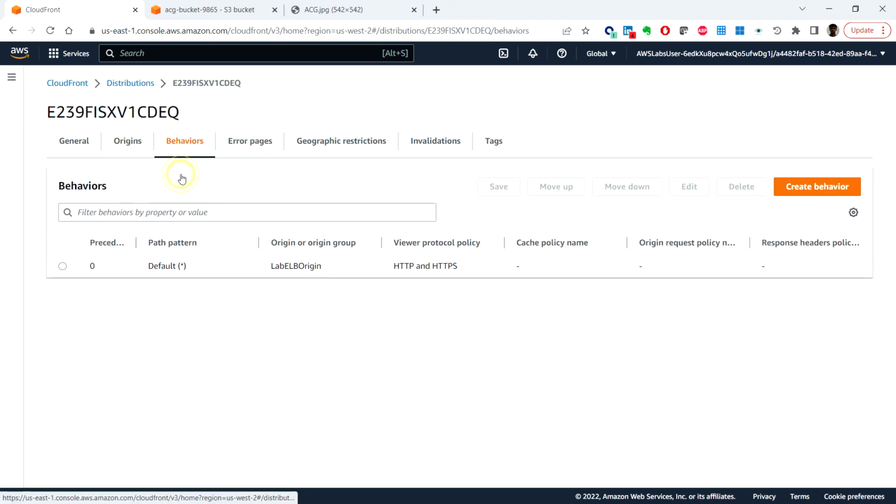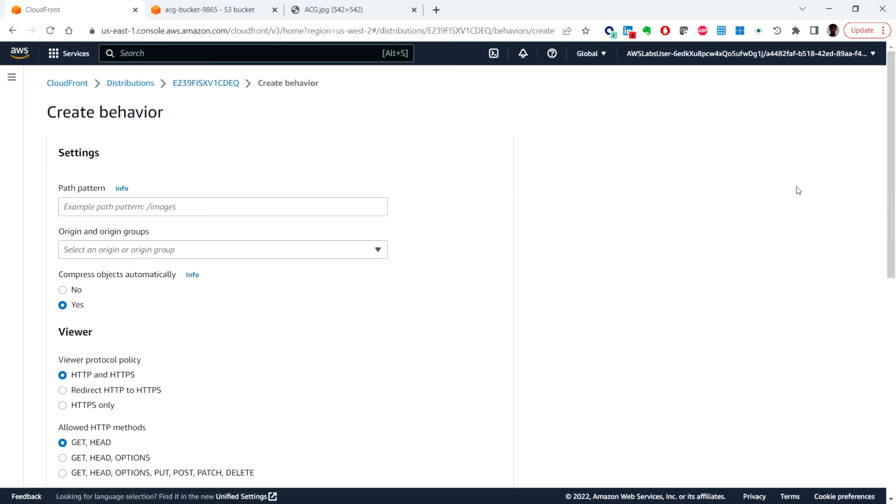You can click on the behaviors tab and click on create behavior, and for the path pattern you can put something like this: images slash star dot and the extension of the image, so JPG.